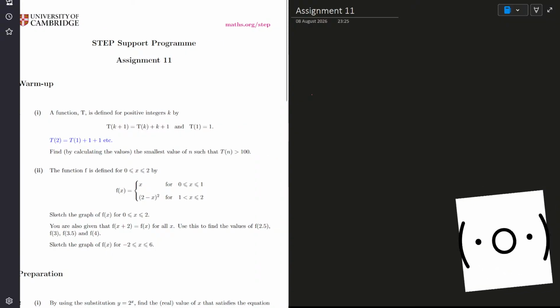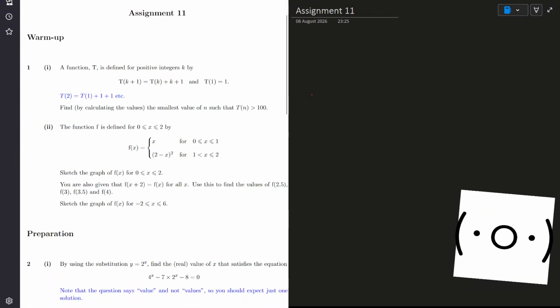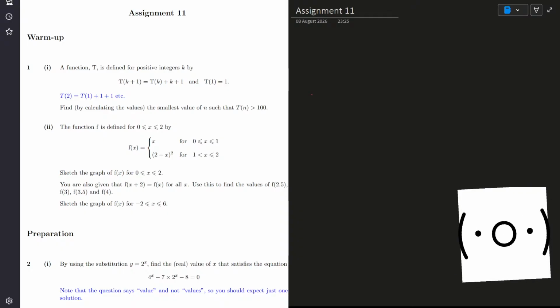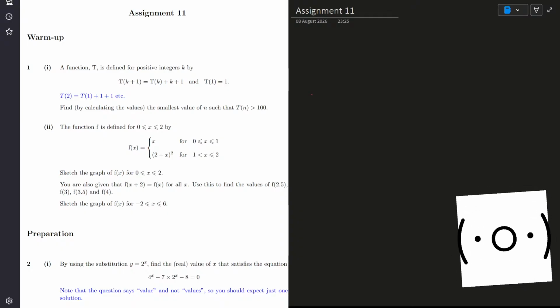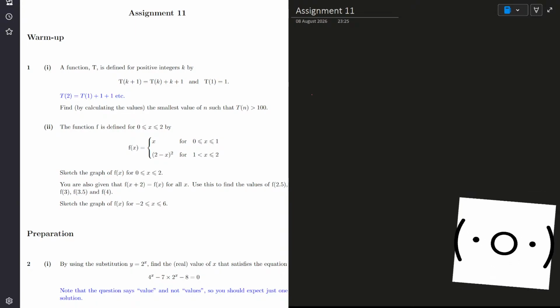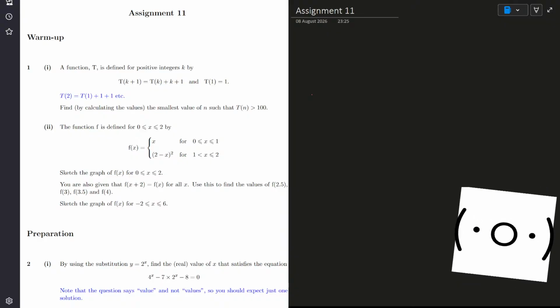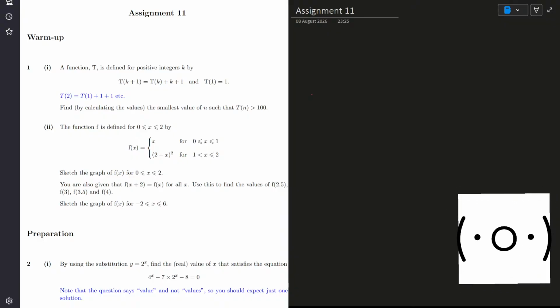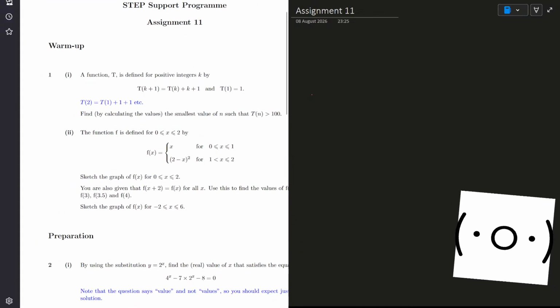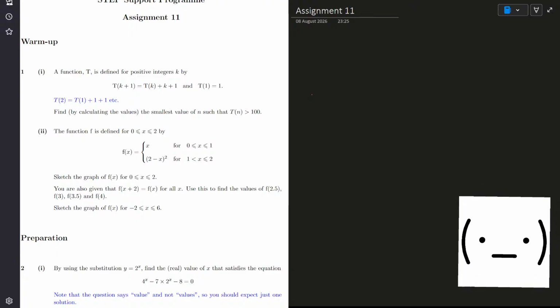We're just off the back of doing assignment 10. Ten was pretty alright. It had some counterexamples which were a bit annoying, but we managed to persevere, mostly because the counterexamples were in fact really easy to find. It was just that I started trying to prove them, which I shouldn't have done. I should have determined the validity of the statement before trying to prove it. Whatever, it's water under the bridge. Let's go do assignment number 11.